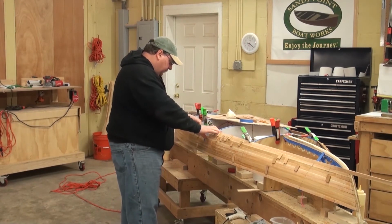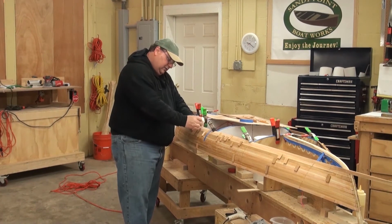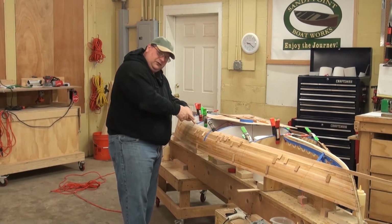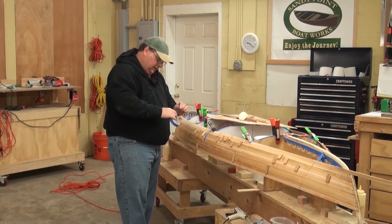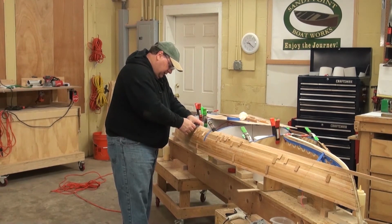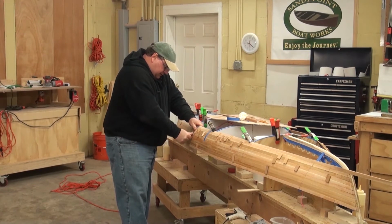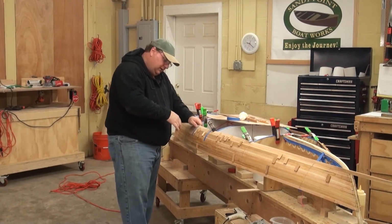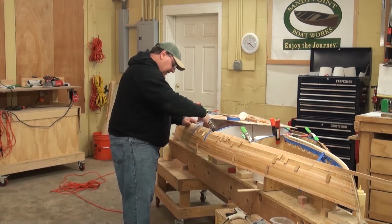All right. One of the reasons I'm showing you this is if you want to do a completely stapleless boat, this is one way that you do it. Instead of using staples at all these places, you put the screws on the back just like I did here. You clamp it down and you use this painter's tape to basically make clamps. So again, get it in the groove and pull that painter's tape down nice and tight. Now be careful, if you get the painter's tape that's stretchy, it's going to stretch on you, so make sure you know what tools you're using.